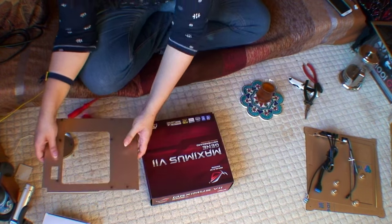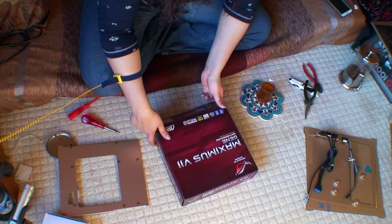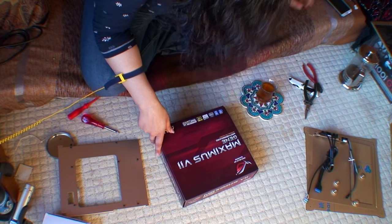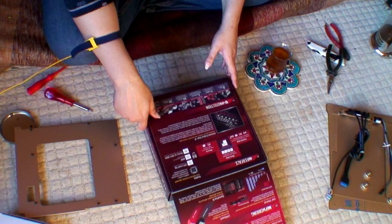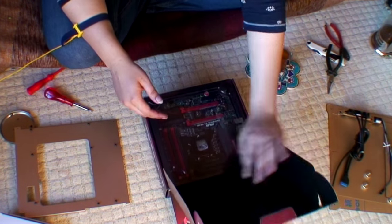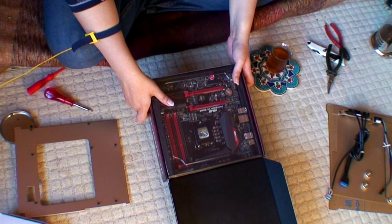Maximus V Genie. I'm not a gamer. I'm going to use this for editing and stuff, but a game doesn't hurt every now and then. I'm more of a retro gamer, more of an emulation person. I like the old style retro games, but this, I couldn't resist. It looks really nice. So this is going to be a bit of a bonus video. It's going to be an unboxing of many things, as well as a, ooh, this looks good.